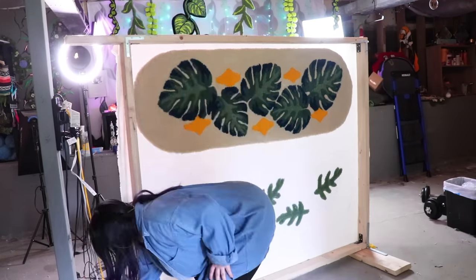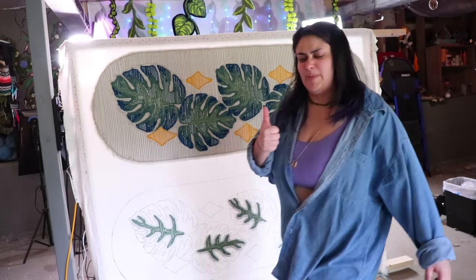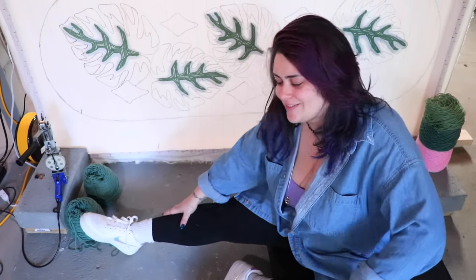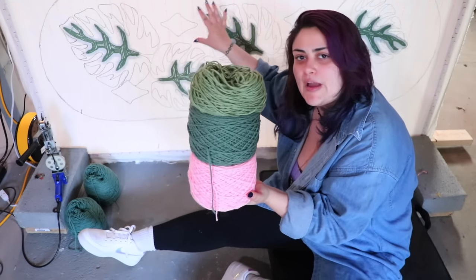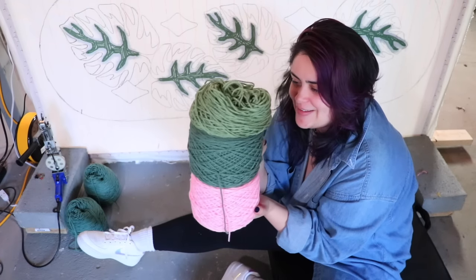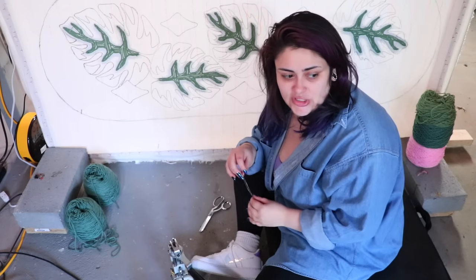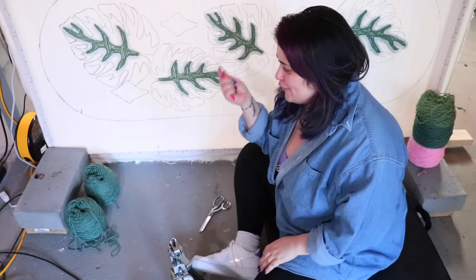There — much better! Now I feel like I just need to get a rolly stool and I can roll around. All right, we are finally going to get back to tufting. Look at the colors for this leaf — we're gonna do pink and the background's gonna be black, those are the main differences. Every other color is going to be the same. I'm so excited, it's gonna be perfect. I really need to get a rolly chair, but this is nice — I'm so glad I flipped the tufting frame around.